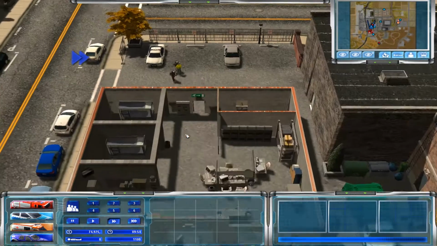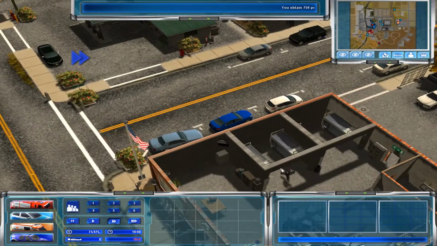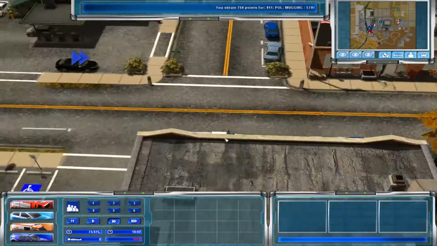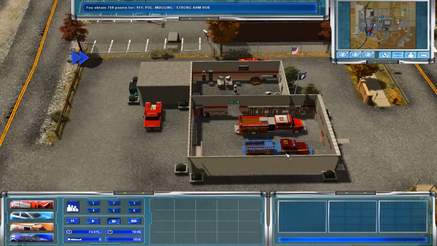Everybody gets out. Come on. And into the jail here they all go. And they just kind of disappear. So, that's cool. Where's the fires, though? We need a fire. Can use these engines.